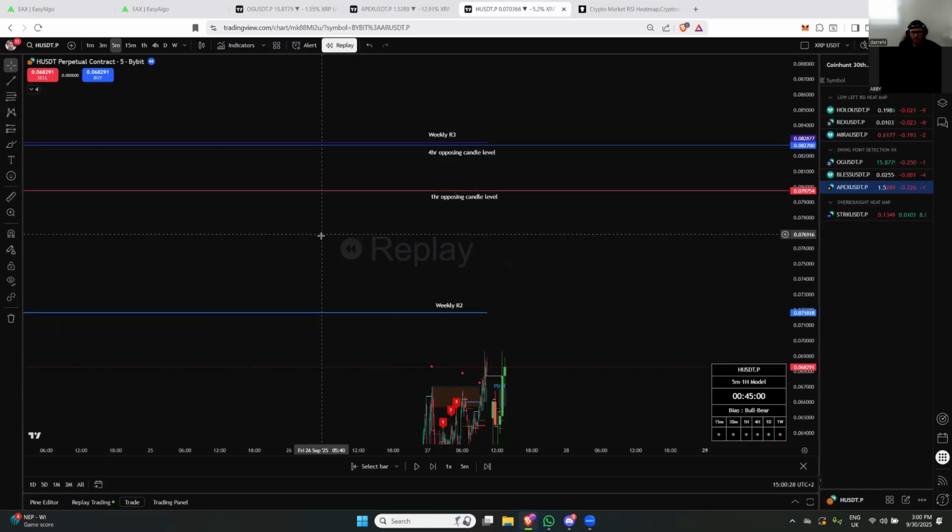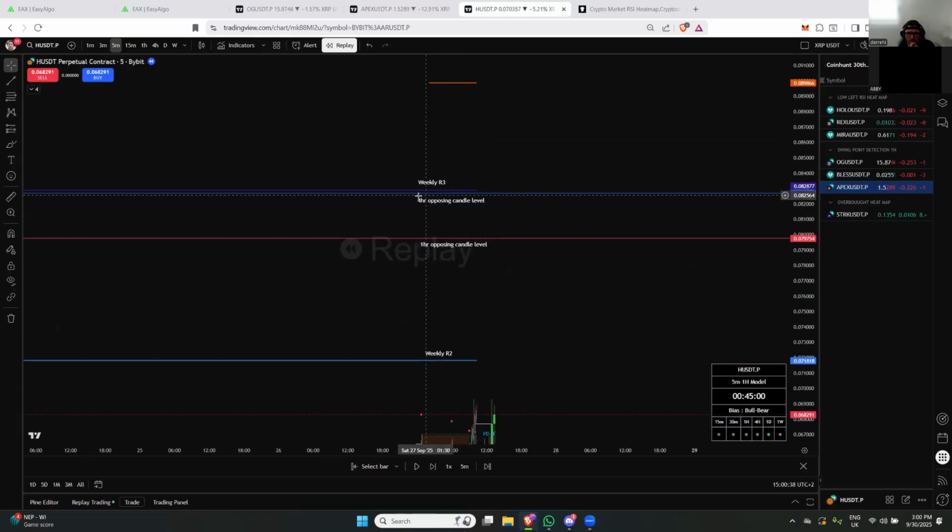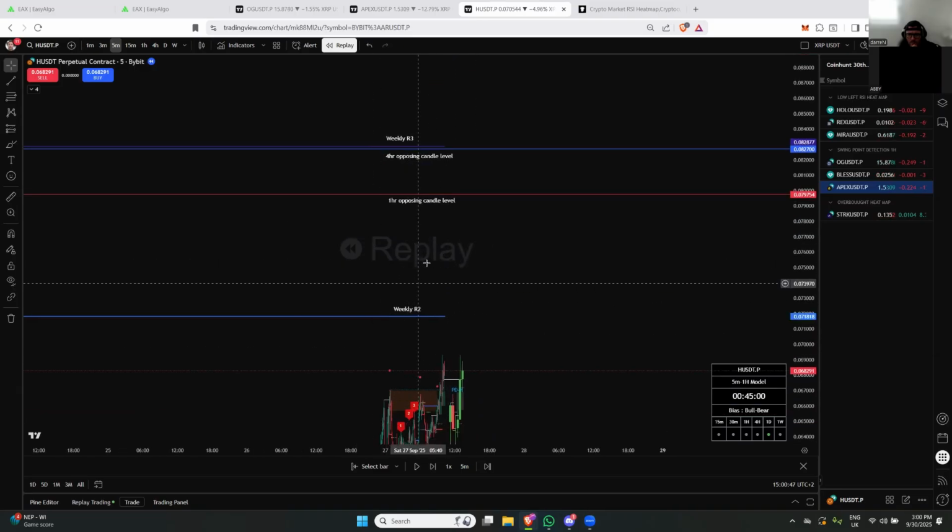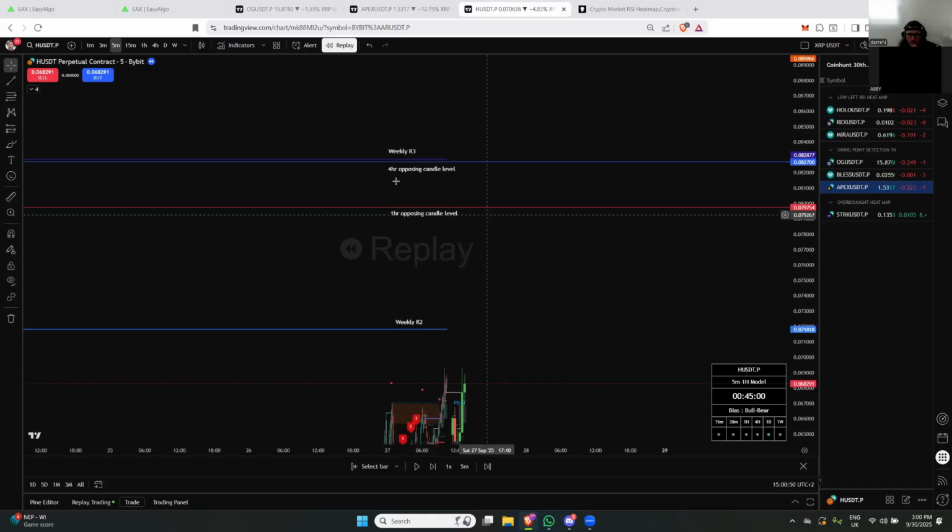So I marked everything out, and I actually put it onto the group as well, where I marked out, because I saw this 4 hour posing candle level and the weekly 3. This for me, although, I'll show you how I play it out a bit now. It was showing small points of reversal. I expected, based on the RSI, I think it was about 87, to at least reach 92, 93 before, after such a long movement, making a very, very strong move down. And based on the down movement, you always want to try and catch it on one of these opposing candle levels to use them as CISDs because they will return very fast.